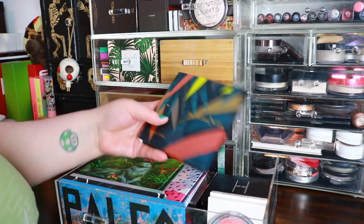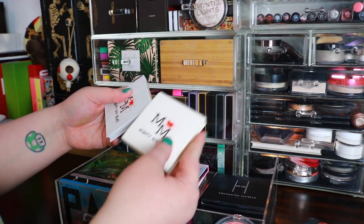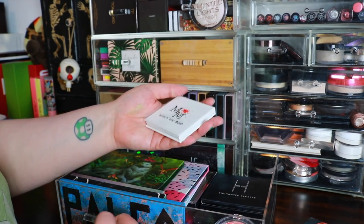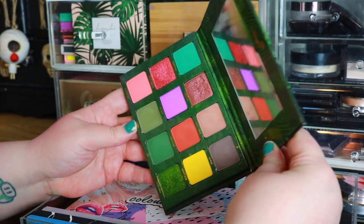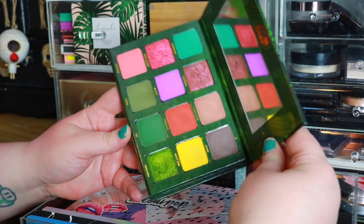So the first one is the Colored Rain Safari palette. These are the Makeup Maniacs little mini quads, the Mighty Mini Quad, I'm sorry. So I have, of course, a green one for my quest for green and my quest for yellow. The Feral palette from Menagerie Cosmetics. Super excited to get their new palette, which is the Whaler Song. That should be coming to my house shortly. It's been long overdue, but whatever, I digress.